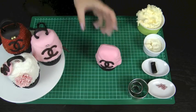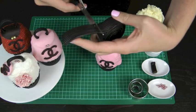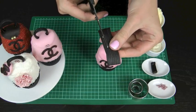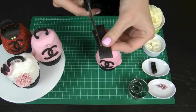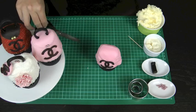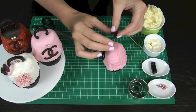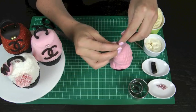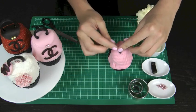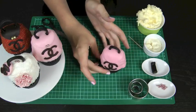Alright, time for finishing touches. Firstly, we're going to pop in our little handbag strap. So I'm going to cut a section off that licorice strap with my scissors, and I'm just going to cut across about 2.5 of the little widths, I suppose, markers that are already patterned onto it. If you don't have licorice straps, you could also use Twizzlers or licorice twists. Now I'm going to turn this towards myself so that I get it dead in the center. You want to make sure it's nice and even, and you want to push that down. Make sure that you're pushing it through that modelling chocolate and into the cake below. You'll actually feel it go in.